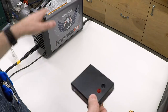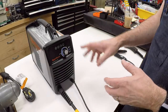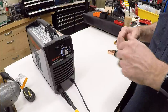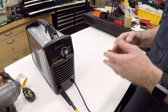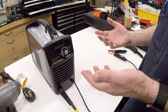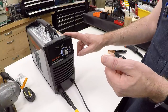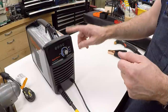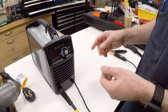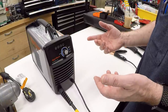Before we open up the machine and void our warranty — and yes, this will definitely void the warranty — let's talk about safety. I am in no way proposing that you do this with your own equipment; that risk is on you. This is not a safe thing to do. There are a lot of potential hazards, and if you're not comfortable managing that risk, this project is probably not for you. You're better off buying the 45-amp or another unit that has the controls pre-installed. This is not a how-to — this is a what-I-did. If you follow along, you're doing so at your own risk.